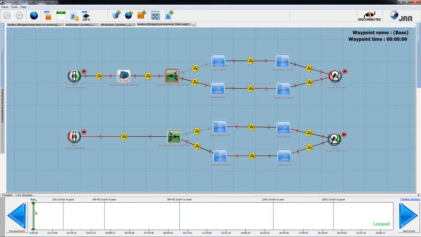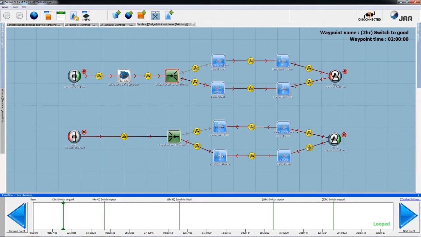The timeline along the bottom allows you to automate the emulation map over a period of time. Whether it's a few minutes or several days, this tool allows you to place waypoints that, when set, allow you to change the configuration of the network map and have it saved against that waypoint. Each of these waypoints have been previously created, and if I press the blue button, you will notice that these links will change.